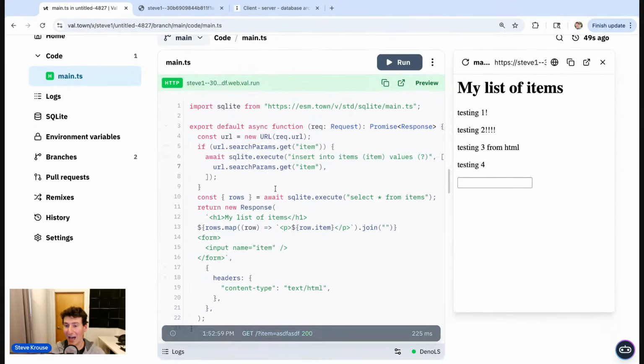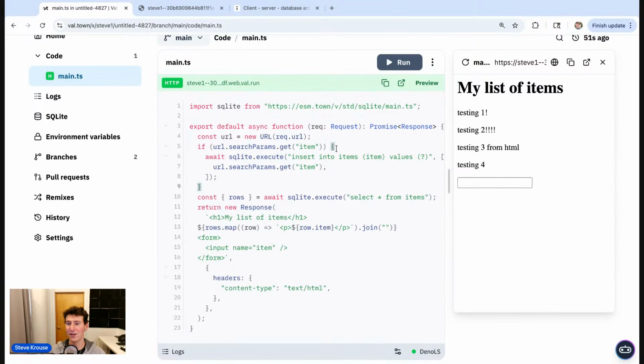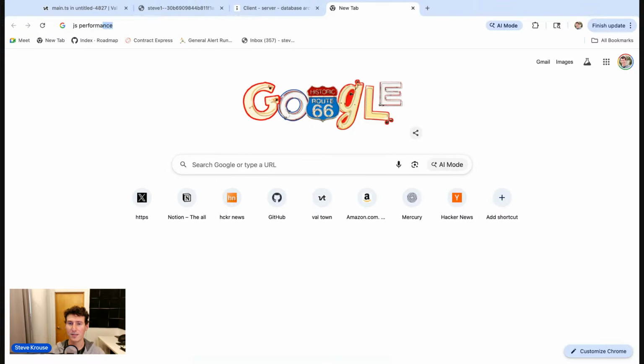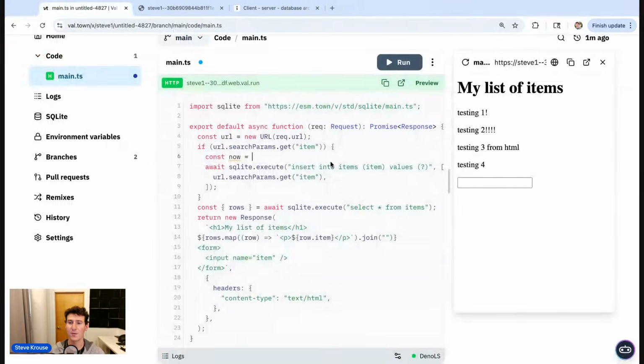If you wanted to see how fast is Turso, let's find out. Const now equals performance.now, JS performance time.